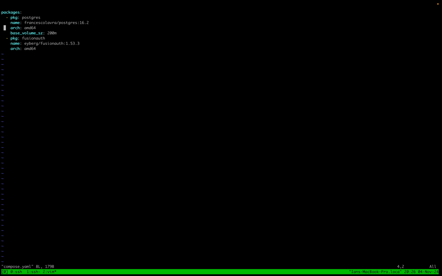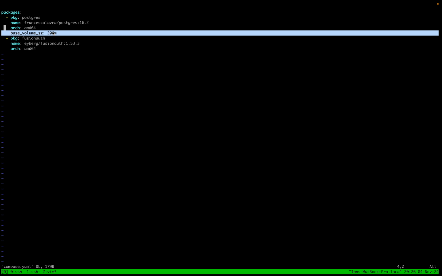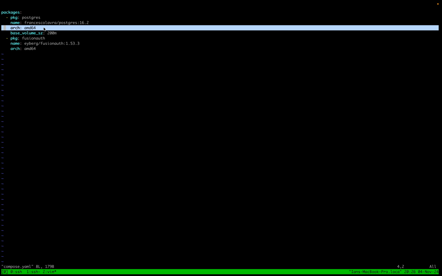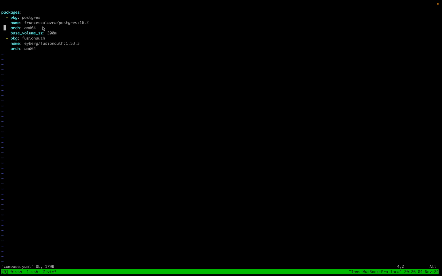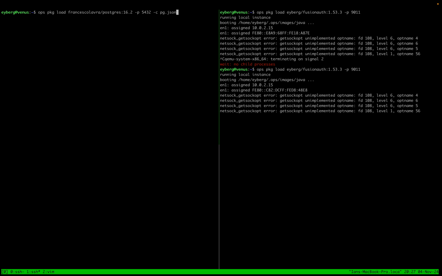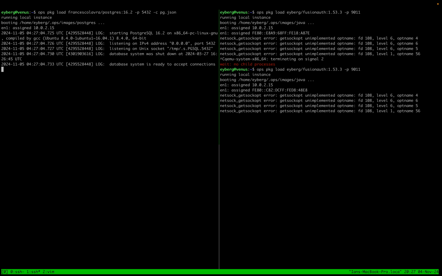So in this example, we got Postgres. We gave the base image 200 megs. Maybe you need some more. And then, these are both AMD. I'm just specifying that, telling ops that, because again, I'm on ARM. With that, you can just do a compose up and you're off to the races. I'm going to show you another set. We're going to run Postgres manually, booted it up.